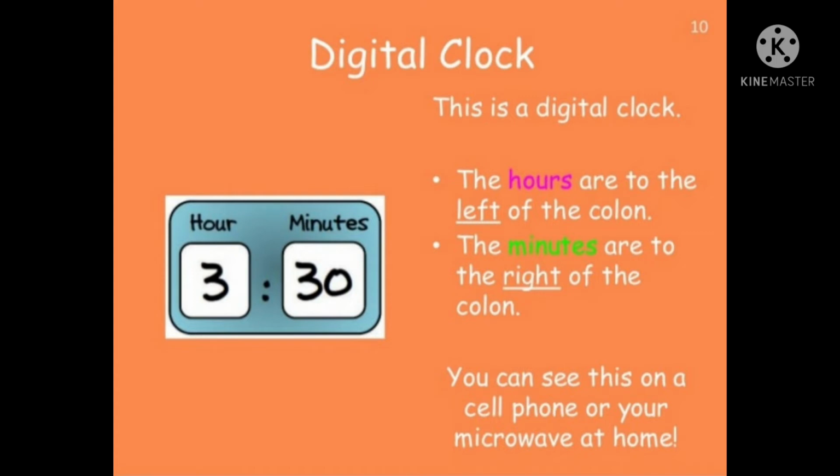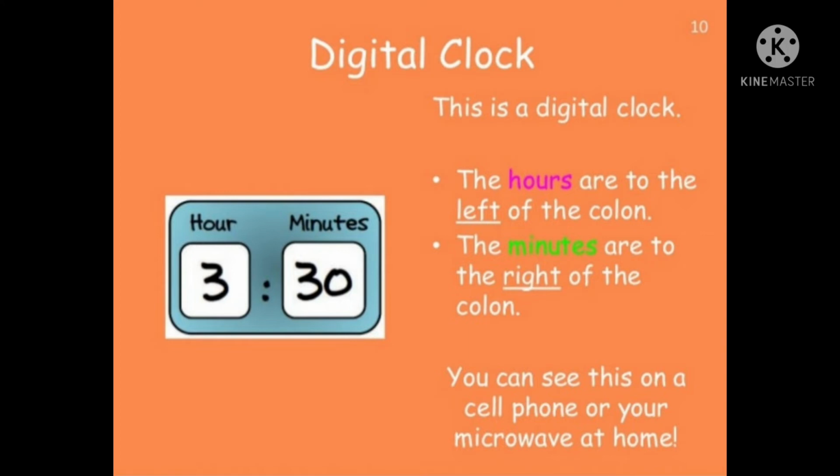Okay, so we don't have to calculate what the time is by the watch. What we have to do, we just have to look at the watch and we will be able to see. For example, on the screen you are able to see 3 hours and 30 minutes. That means 3:30 is the time. Like this we will be able to know the time. We don't have to calculate it. We just have to see the clock, and by seeing the clock we will be able to know what the time is. We did not look at the hands and calculate what time is being shown by the watch. We just have to see the numbers that are shown on the screen or on the watch.